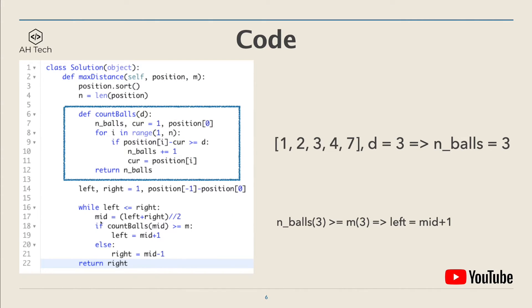For this array, the first median will be 3 and it will be used as the input to the count balls function, which means that the minimum distance between any two elements cannot be bigger than 3. First, we'll put a ball on the first element and set this element to the current pointer. Then we'll go through the array, and once we find that the element minus the current pointer is equal or larger than d, it means we have to put another ball here.